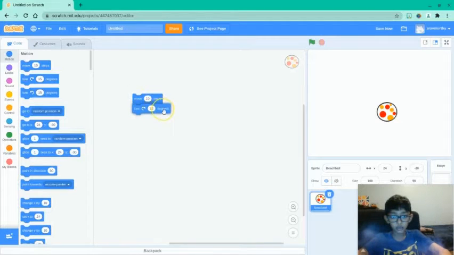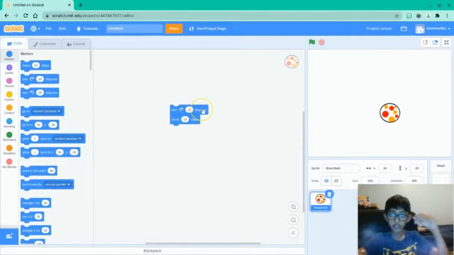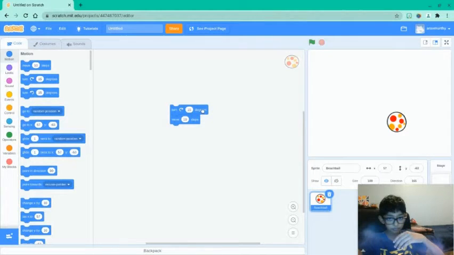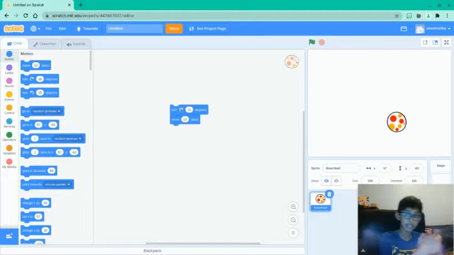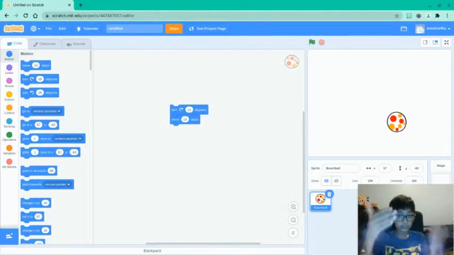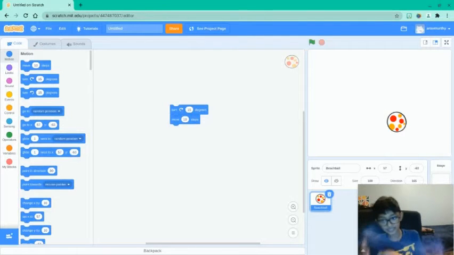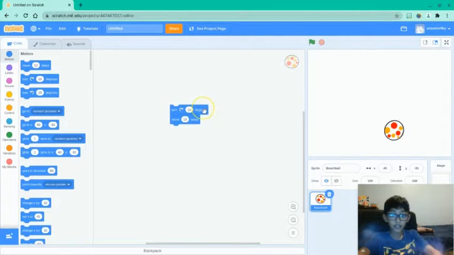So if we go like this, okay, and we do this, and we start clicking on it, it's going to go diagonal because it's turning 15 degrees, like this, for it's the opposite way, so like this. And then it would start going down like this. It would start going down. And after it went down is because it turned 15 degrees and went 10 steps down each time you click on it. But it's going to keep turning around in a circle, which is pretty cool.